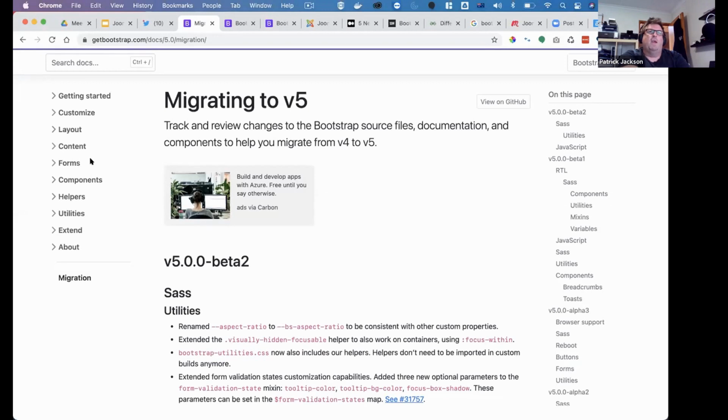But that said, when they did the process of investigating 4 to 5, and then heavily tested against the version 5 beta, they additionally found another 150 issues that were Bootstrap 2 items that had been missed and hadn't been upgraded to 4 in the past. So they had 150 issues that they had to go back and create new pull requests for.